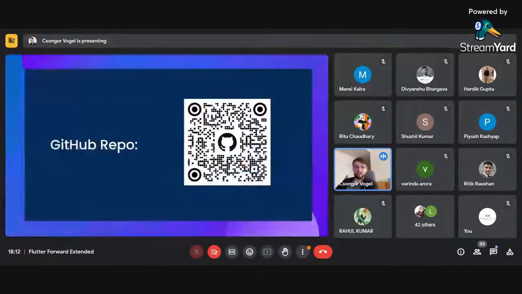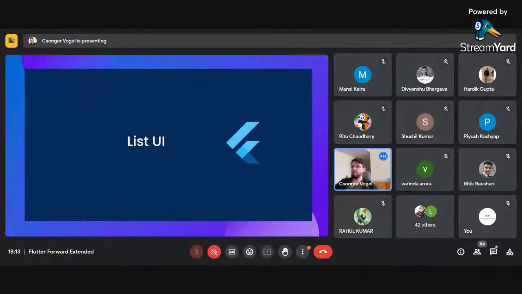So let's see, first of all, if you haven't had time to check it, here is the link to our GitHub repository. You will find every material and every implementation already uploaded to the repository. So if you want to beat the cheat, if you want to see some spoilers about this session, or maybe later you want to revisit what we will learn today, this can be a good time to check it.